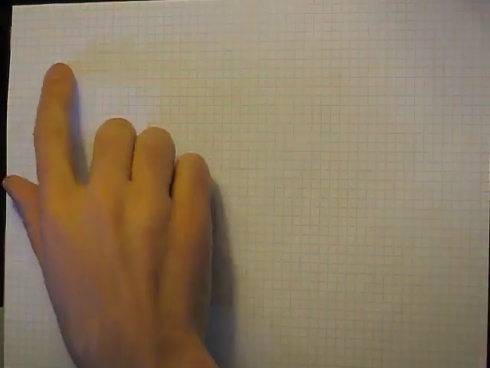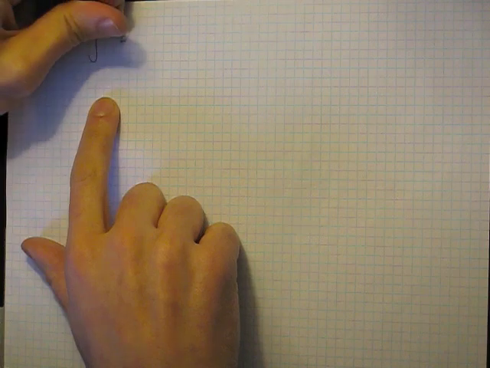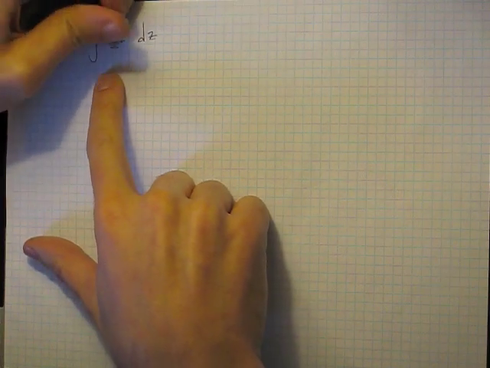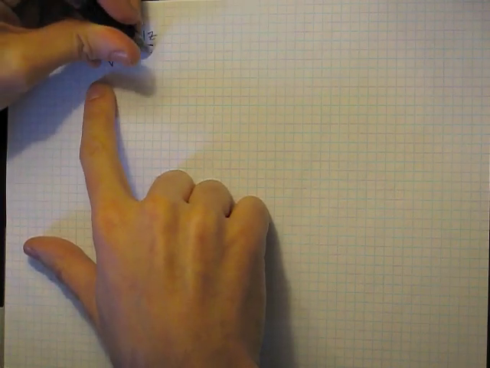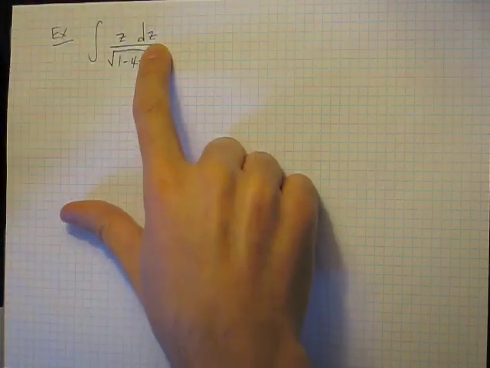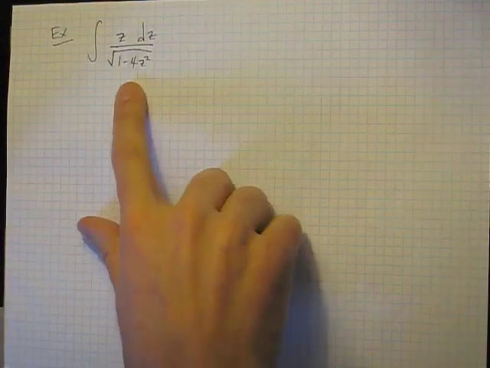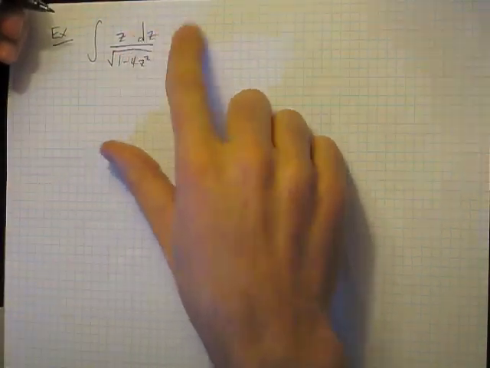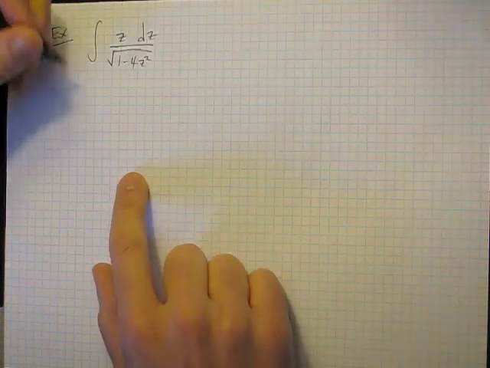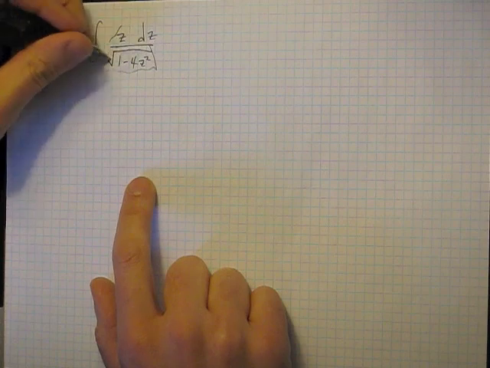Another example. Here, I'm going to just switch the letters a little bit. Sometimes you'll see, if you have a fraction, you may see the d with the variable written in the numerator of the fraction. This just is standard notation. So if you imagine the dz just out there. This is the function that we're integrating right here, that function.